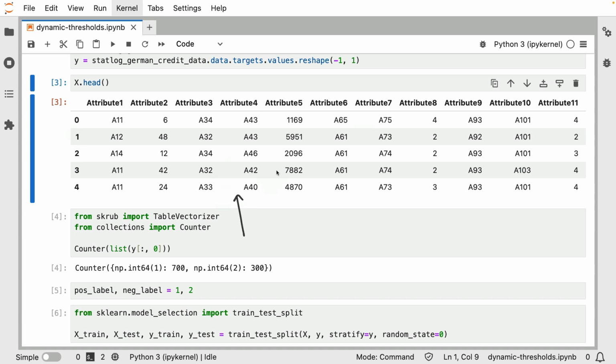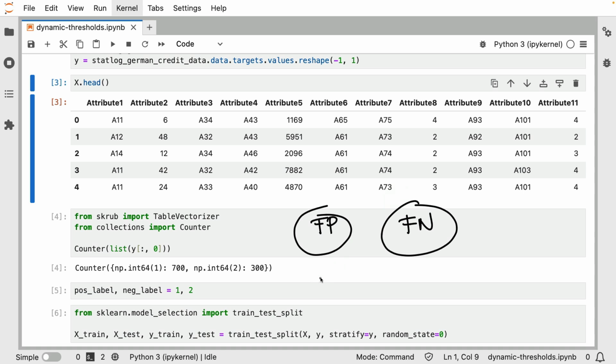This dataset in particular is about German credit scores, and depending on all of these attributes, we might be able to say something about how good or bad your credit is. And then you can imagine that there are just two kinds of mistake that we make. We can have a false positive, or we can have a false negative. If I were to think about accuracy, then both of these two would be equal in their performance. Accuracy really says a false positive is as bad as a false negative. But in reality, you might actually have a fairly different cost assigned to either of these outcomes.